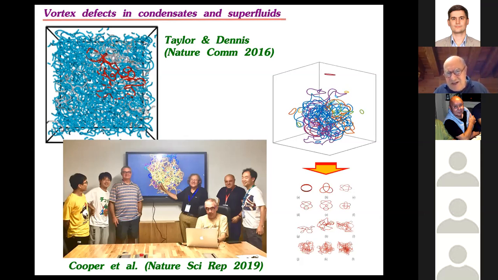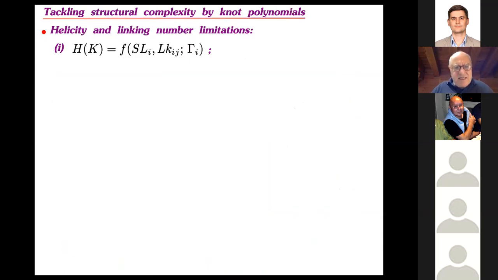And this picture is a little bit of a romantic moment for me, thinking of when Keith Moffatt told me when I was young that no such knots could be found in any fluid because of the role of viscosity. They would have made them so immediately evanescent. Well, here we have the proof that structures indeed may not last long, but they can form and have a great deal of complexity. That gives us strength to move on and consider that helicity may not be sufficient to describe topological complexity.